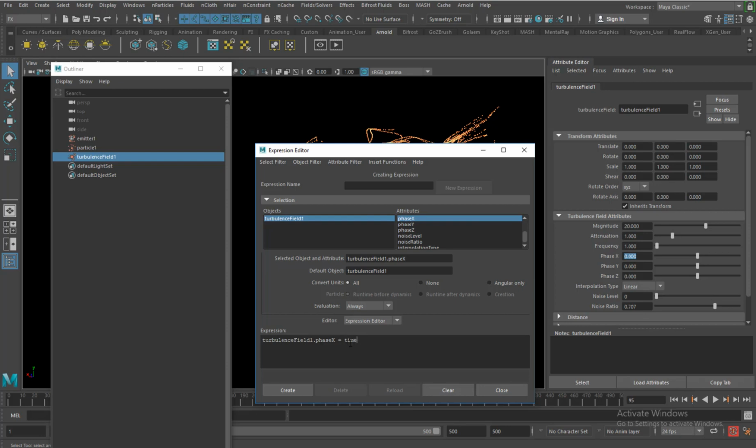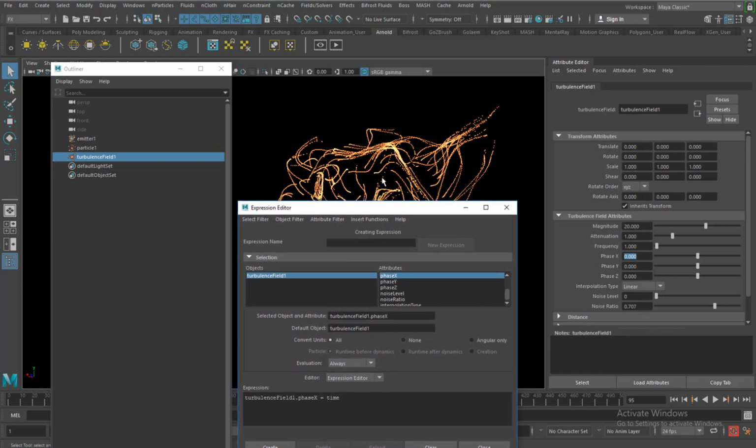So the value here will always be changing with respect to your playhead playing. As your playhead moves, the time value will be changing, and so will the phase value. So I will have a continuous value change here, which ultimately will give me a difference in the turbulence in every frame.